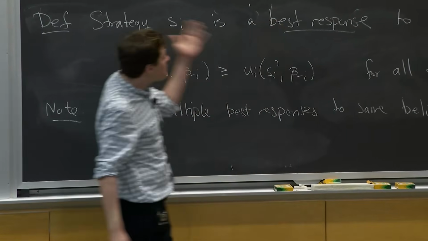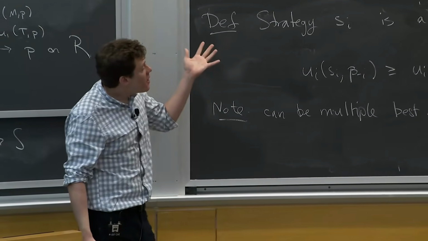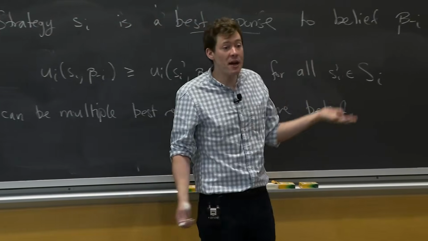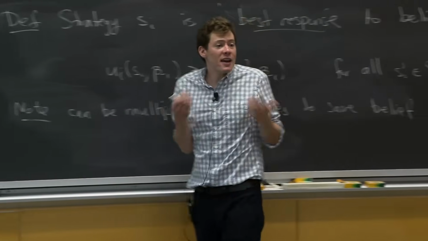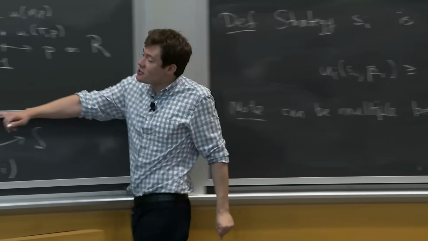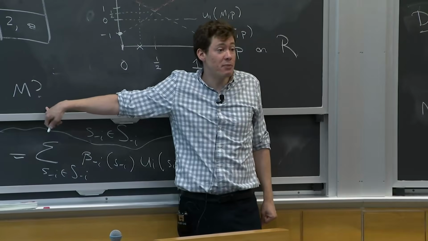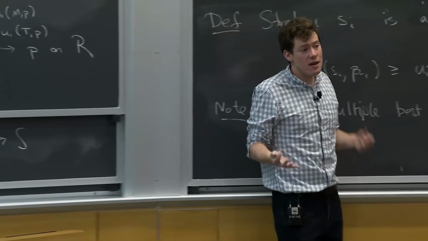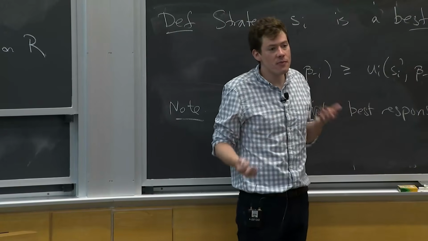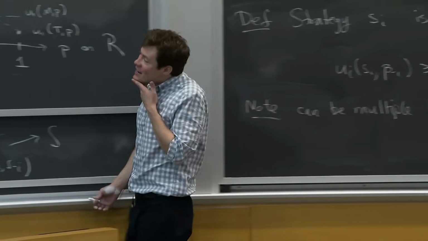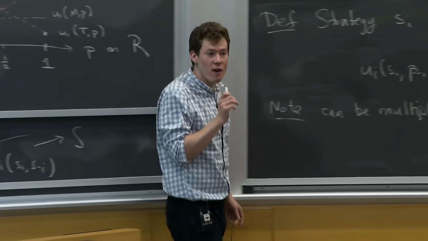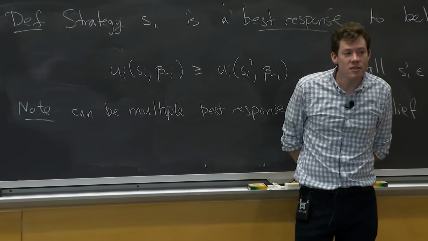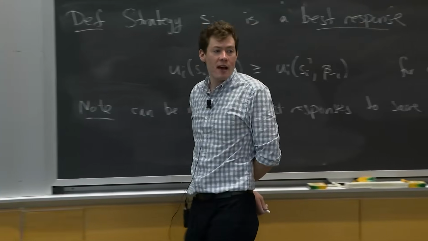But I think it's natural to think back to dominance, right? What we said before is you might want to throw out a strategy if it's dominated by another strategy. But now we're in this kind of weird middle ground where strategy M is not a best response to any belief, but it's also not dominated by any other strategy. And that is kind of a weird conundrum. But we're going to show that, in fact, M is dominated. We just have to be a little more careful. Can anyone see a sense in which M is dominated? Is there anything I could do that would always do better than M?